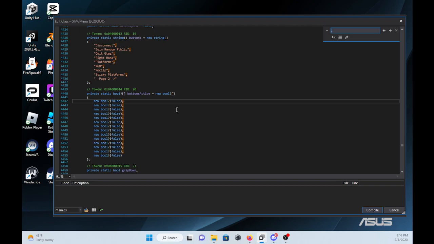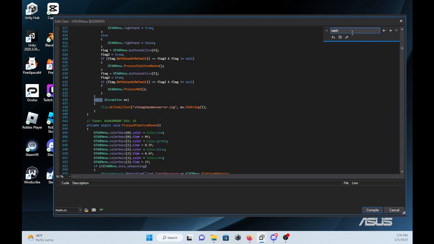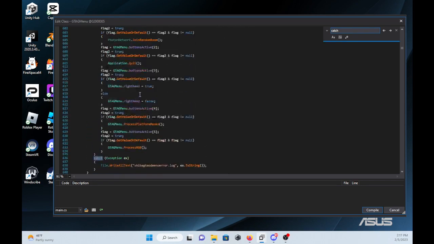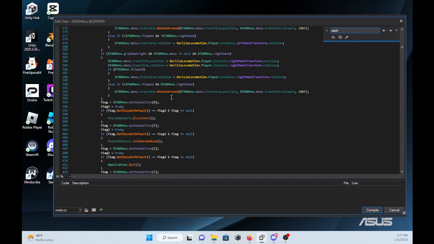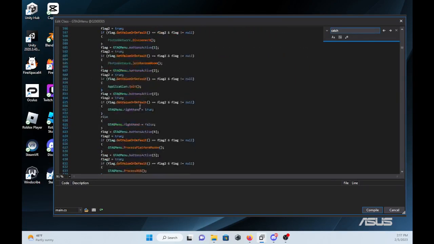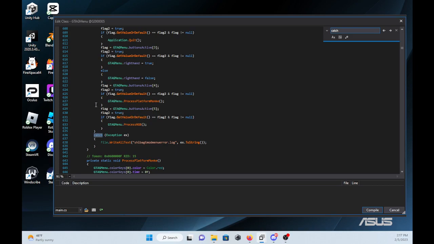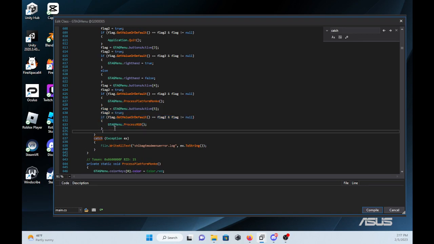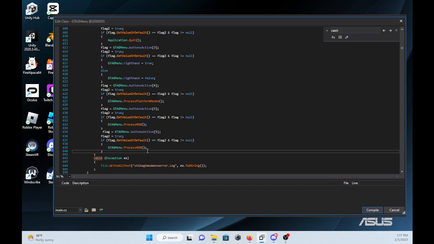Control F, catch. CATCH, for anyone that doesn't know how to spell it. So it already says this, alright? So it already has all this. Now, don't mess with any of this, but what I like to do is take flag and select all this, copy it, or you can do Control C. I'm just showing you what you can do. And then Control V.